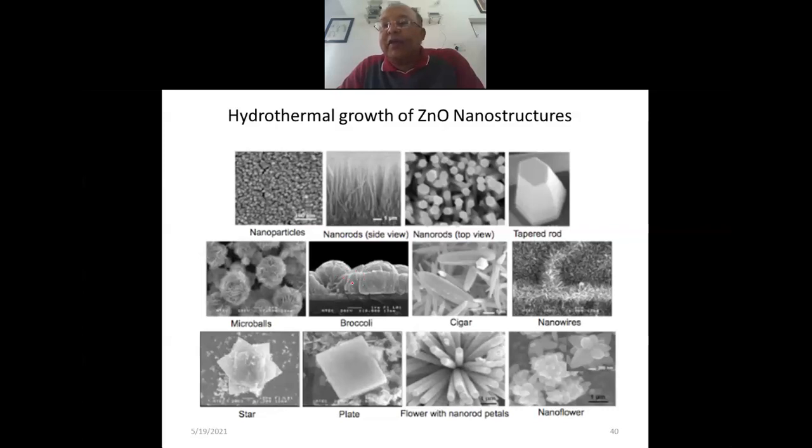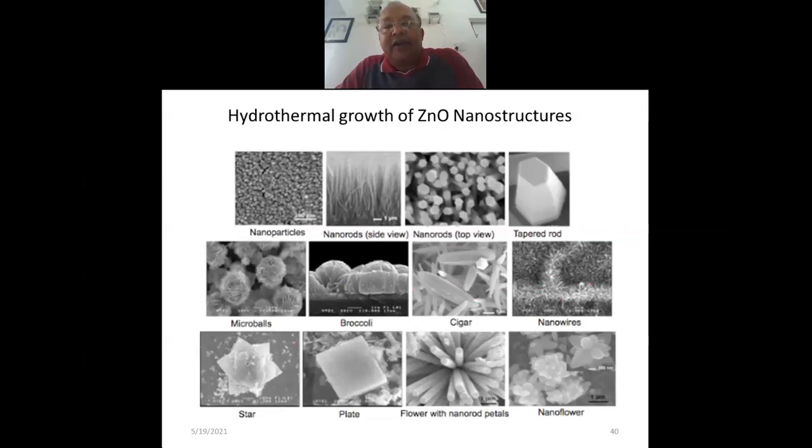So this is the first report that came from me, and looking at the shape, my supervisor and I decided to call it the broccoli structure. It looks like a broccoli, right? That's the side view, you see, a broccoli structure. So the first report of the broccoli structure was done by me and my supervisor because this is the creation that came in. And these are like cigar-like structures, okay?